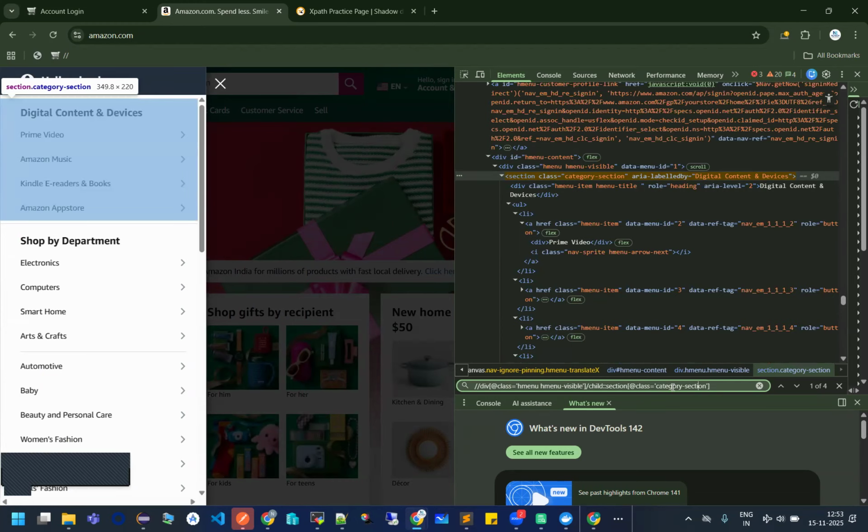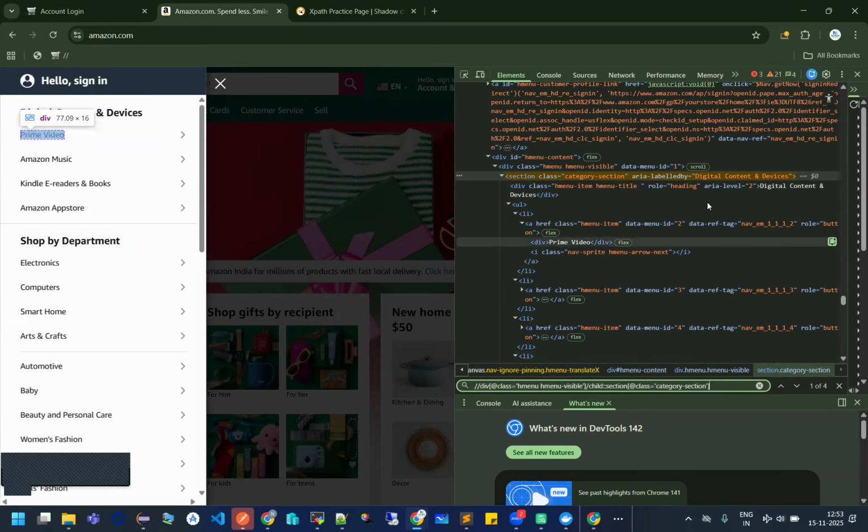Now see a change, guys. So you are getting all the elements with the category section. ठीक है? Along with it, if you really want to add one more attribute, you can do it. Okay. Now, how about you really want to locate all the indirect children?